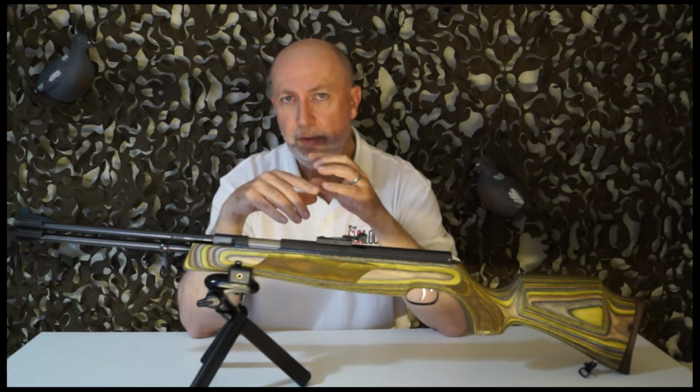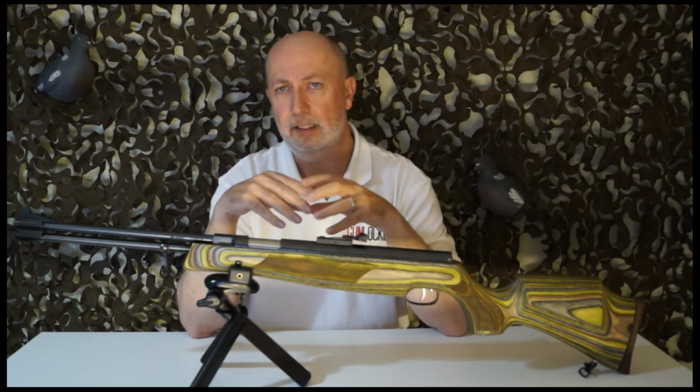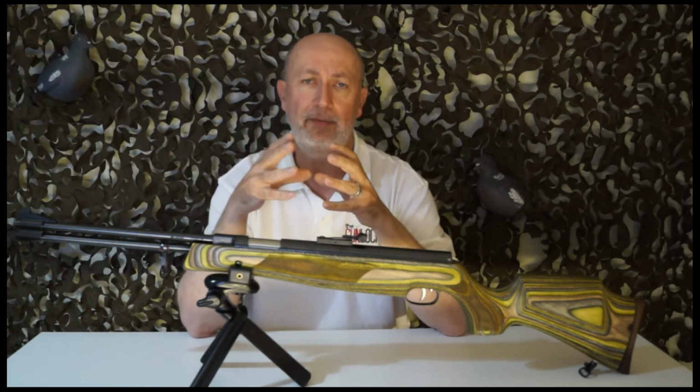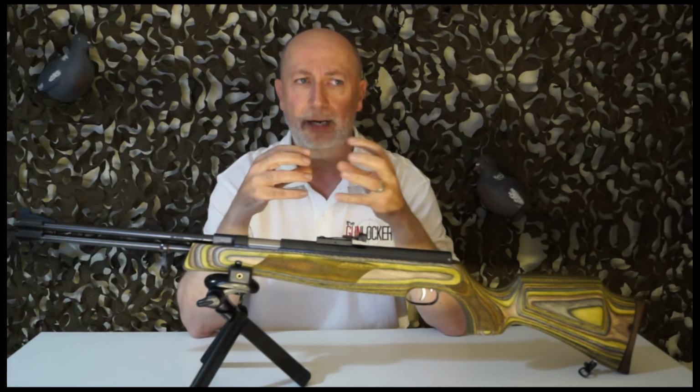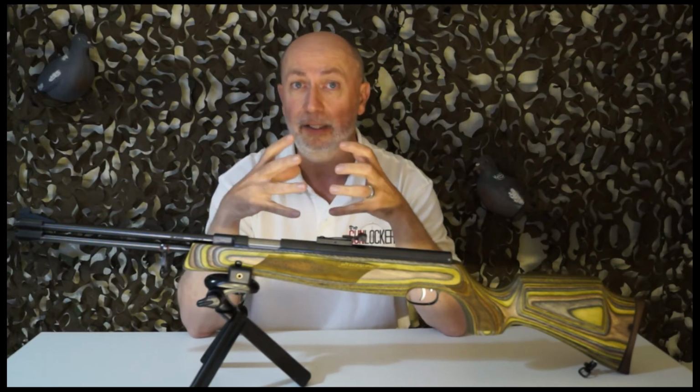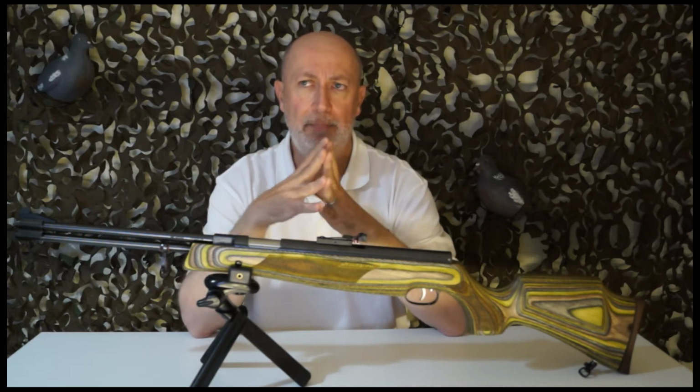But then you kind of look more deeply into the gun, how it's been built. Take the barrel for instance. If you speak to Weihrauch and you ask them the question, how is it that your barrel can shoot any pellet, they'll answer, it's because we designed it that way. That's the truth. That's what they did. They weren't pellet fussy.